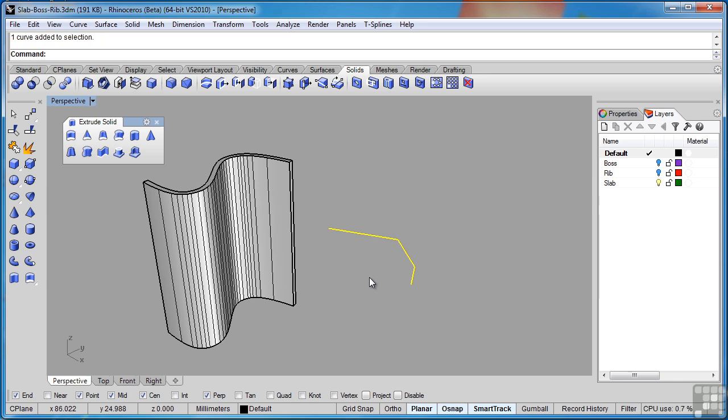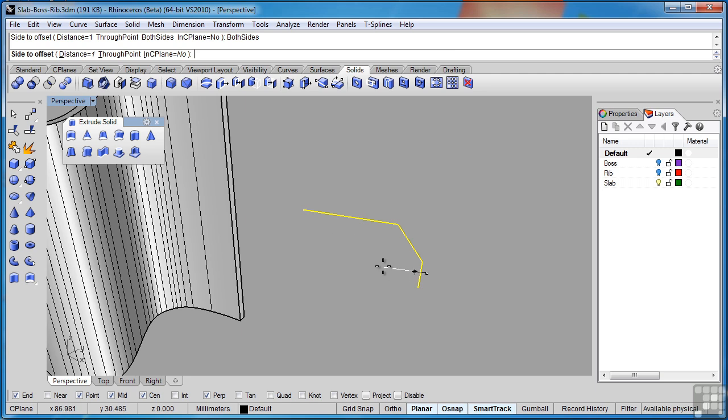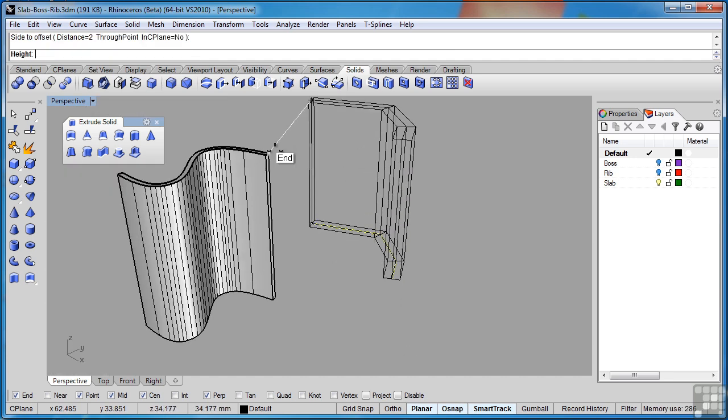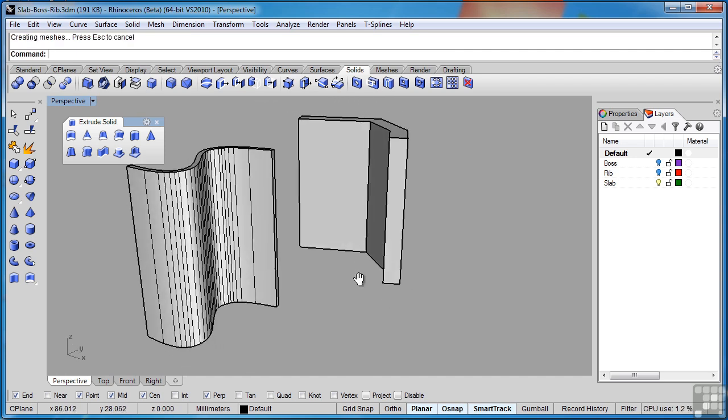Let's do the same thing, reapply the slab command. And this time, instead of selecting a side, we're going to choose both sides. And you can see the little cursor changes. And let me change that distance to a 2. Make that a little easier to see. So as you see, the cursor is indicating that we're going to be now going on both sides of this line. And I can just click as before, and I'll come up and I'll snap to that endpoint. That way we know we have these built the same height.